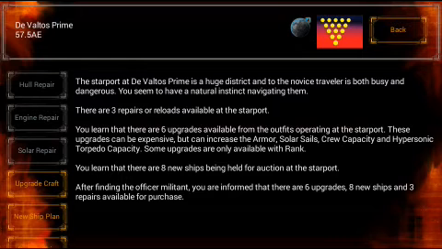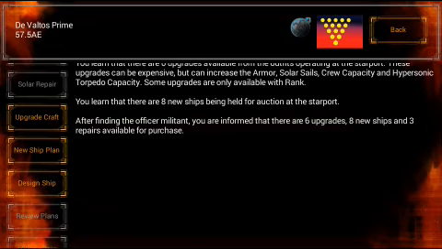3 repairs or reloads available at the starport. You'll learn there are 6 upgrades available from the outfits operating at the starport. These upgrades can be very expensive, but they can also increase the armor, solar sails, crew capacity, hypersonic torpedo capacity, and some are only available with certain ranks. There are 8 ships being held now for auction at the starport. After finding the officer militant, you are informed that there are 6 upgrades, 8 new ships, and 3 repairs available.